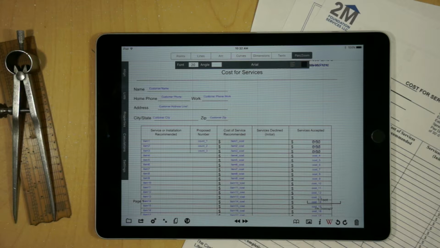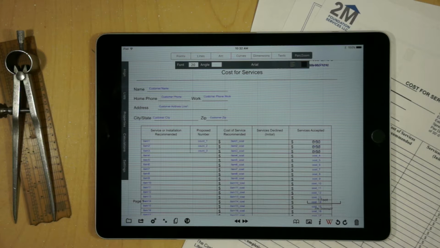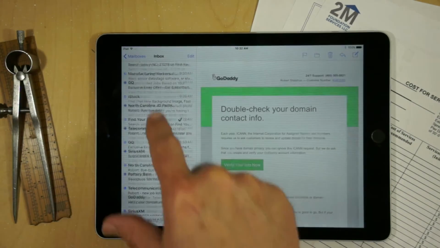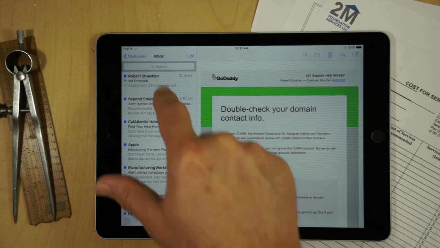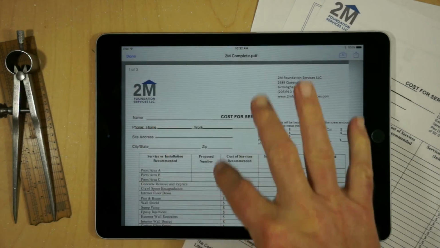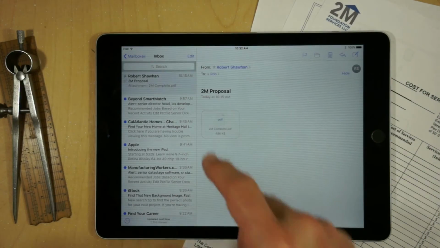As you can see, even though you start with either a PDF or an existing document, this can still be quite a bit of work that has to be done. So the last thing I'm going to demonstrate is the import of a PDF and using that as a background. I've sent myself an email that has a multi-page document as a PDF. So you can actually see this, it's a fairly elaborate form.